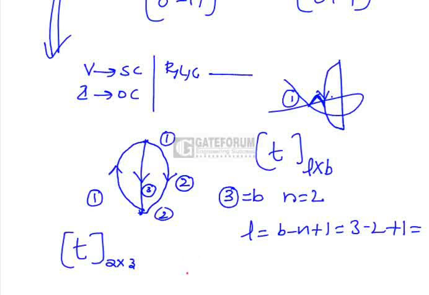Now consider two loops here. This branch 3 is nothing but the twig we have. There are two loops, that is 1 and 2. Now this is loop 1 and this is loop 2, versus branch 1, branch 2 and branch 3. Now consider loop 1 here. This is 1, 2 and this one is 3.